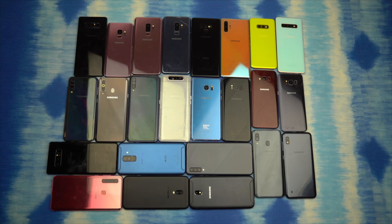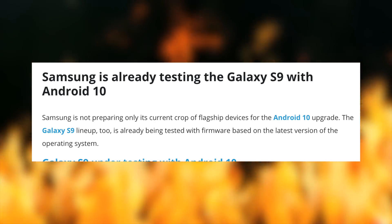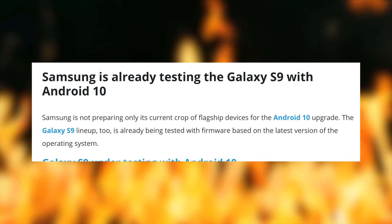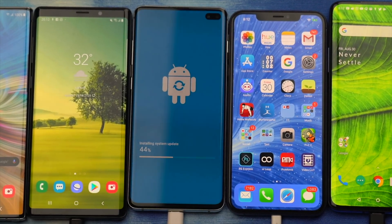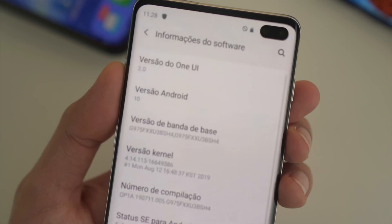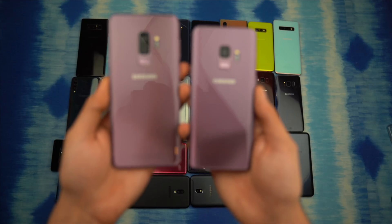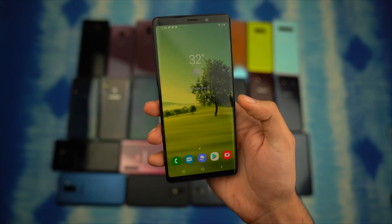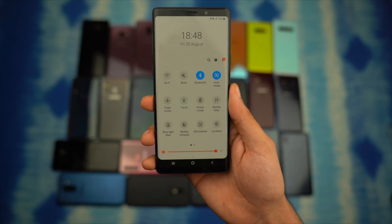It does look pretty small though compared to their first generation of hole punch designs, so it's definitely a huge upgrade. Samsung is working hard on its Android 10.0 update, which is currently being tested for the Galaxy S9. The S9 is under testing with Samsung's next generation One UI 2.0 software update based on Android 10. It's going to bring a lot of changes, and one of the exciting changes will be gesture implementation and the addition of the back swipe key. Samsung is working really fast on the Android 10 update compared to last year's Android 9.0 Pie update, so it's good news for S9 users — it's probably going to be their last major update.